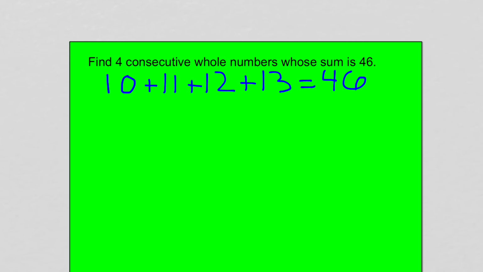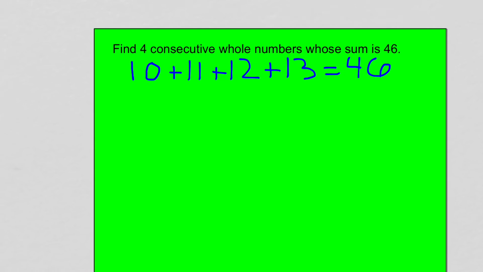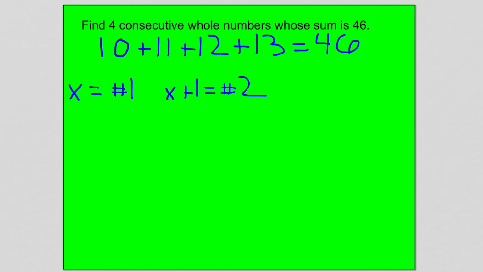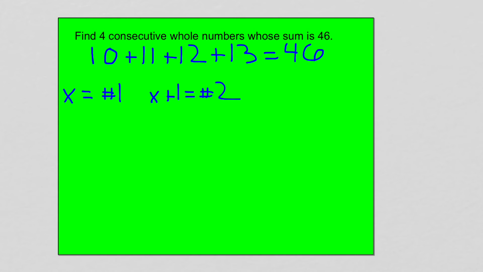And then what I had done is I'd asked them to apply some algebra to that and see if you could assign an unknown number to each of our 4 whole numbers that we want to find. So if we solve this algebraically, we'd say the first unknown number is x. The second unknown number would be 1 above x because they're consecutive. So the second unknown number would be x plus 1. And the third unknown number is 2 above x, as we're counting 1 up every time. So the third unknown number would be x plus 2.